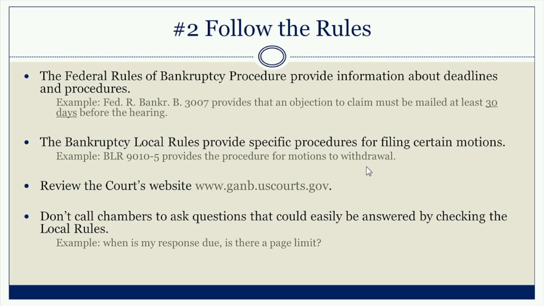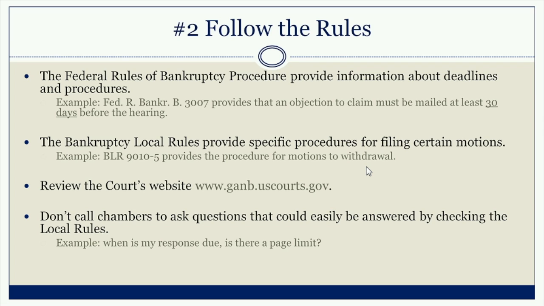The court's website, ganb.uscourts.gov, also contains individual judge web pages, some of which include specific requirements and forms. So for example, if you ever file something where you're seeking emergency relief, you want a really quick hearing on something, there are procedures that explain how to do that on the court's website. Judge Mullins has specific rules also regarding if you have an evidentiary hearing, you're going to need to get things in advance, and that will be discussed on the court's webpage.